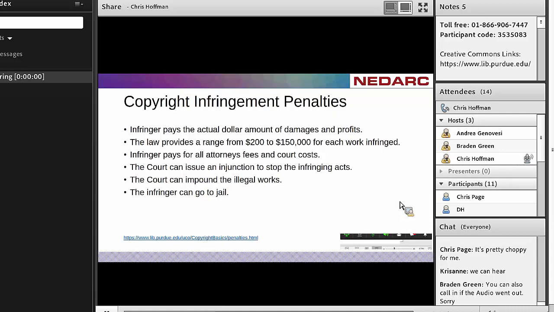It can be attorney's fees. The court can impound all of the work that you've created, and the person who did the infringing can go to jail. So there are serious consequences to this if a copyright holder wants to pursue action against someone who's used the work. The biggest word of caution: don't ever use pictures of Godzilla. The people who own that copyright will sue anybody using that work, even if it's close. If you say it's a dinosaur, they're like, we think it's Godzilla, so he's super off limits.